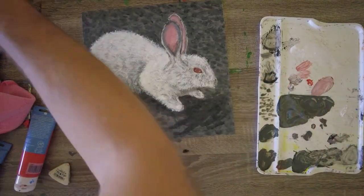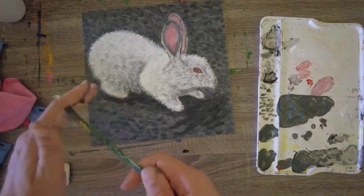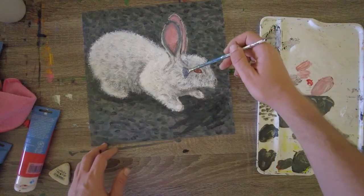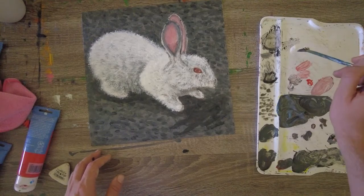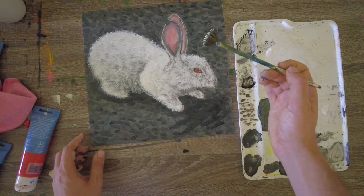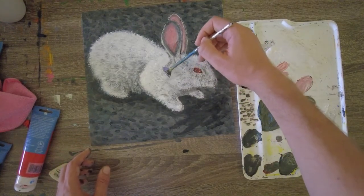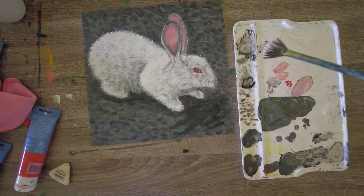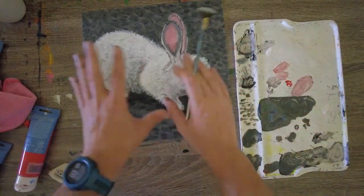Right, now's the time I think I'm going to switch to the fan brush. I'm going to have to be quite light with this area now. You don't want too much paint on your brush here. I'll move this in a bit. And you want to be gentle with it again. Like I say, it's much easier to add more paint than deal with going too hard too early, because then you'll make a big mess.